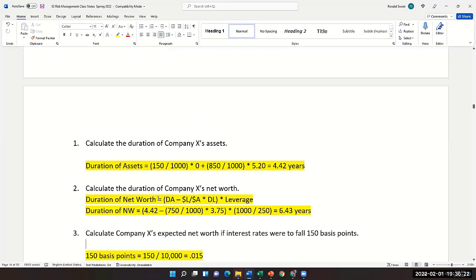The first thing you do is calculate the duration of assets. Duration is one of those things that's really quite simple. For the duration of a bond portfolio, you take the duration of each piece, take the weighted average, and add that up. It gives you the duration of the portfolio, just like beta. Remember the beta of a portfolio? It's just the weighted average of the betas of all the stocks in your portfolio. So the duration of a bond portfolio is just a weighted average duration. There's no offset going on, nothing strange. It really does just add up.